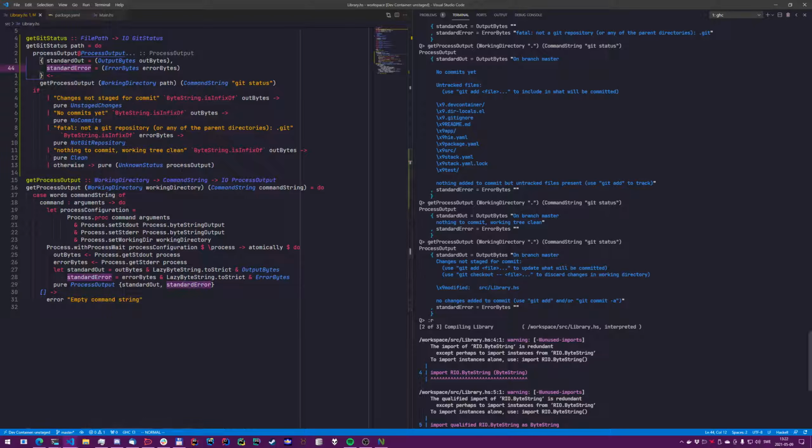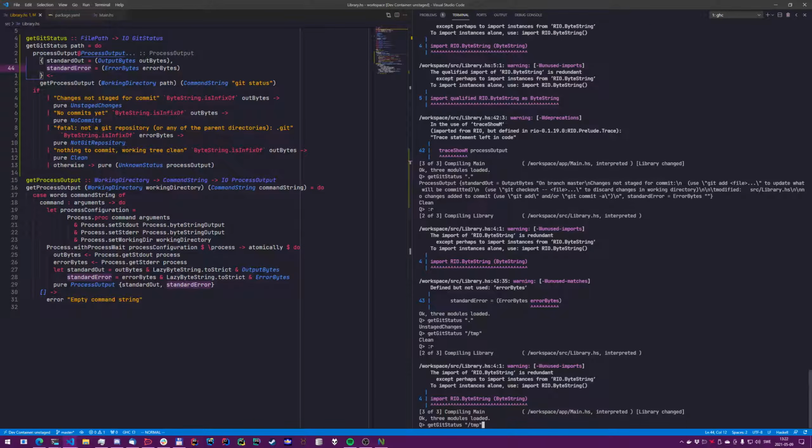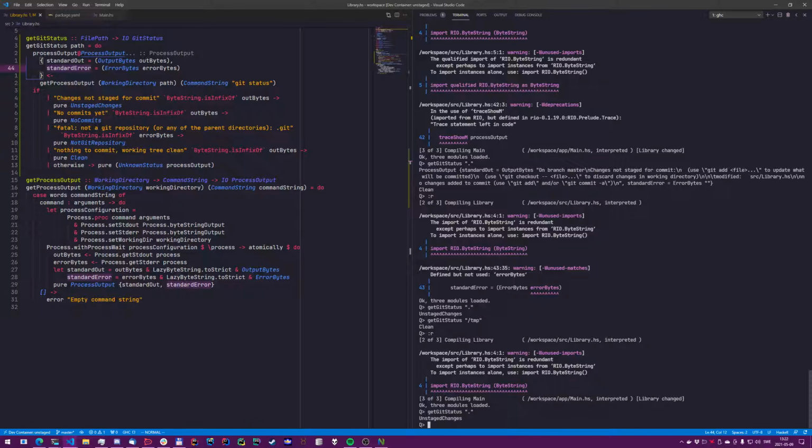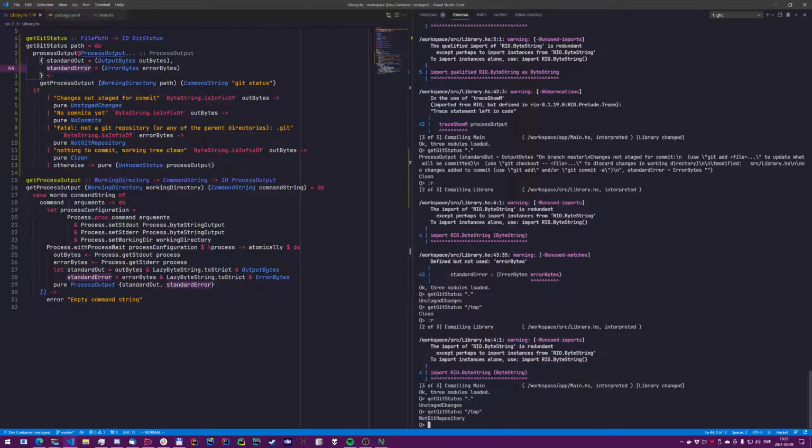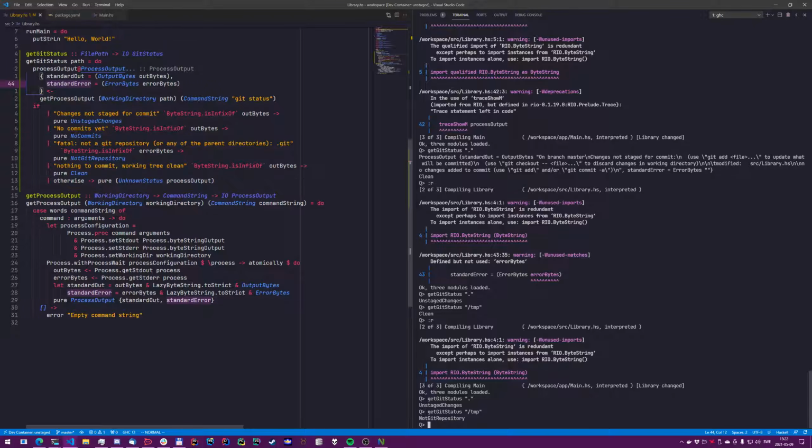So with this in mind, what happens when we run stuff now? We were checking our current directory that reports unstaged changes, of course, because I'm actually working on it currently. /tmp is not a Git repository, right? So it has correctly identified this is not a Git repository.